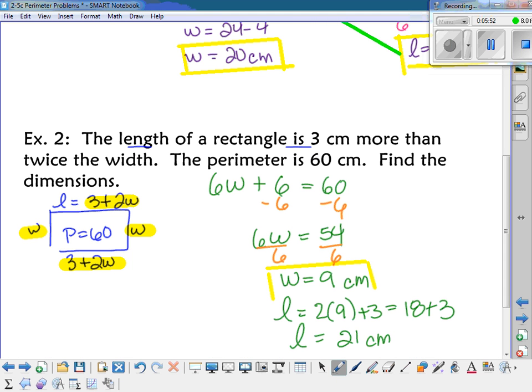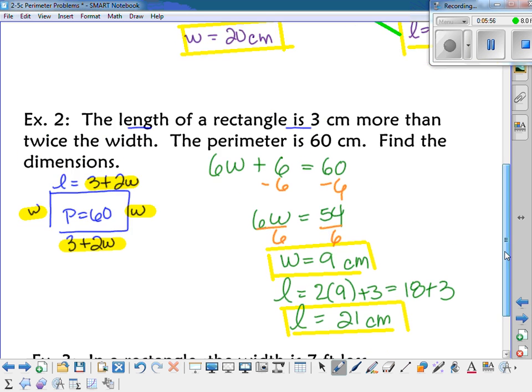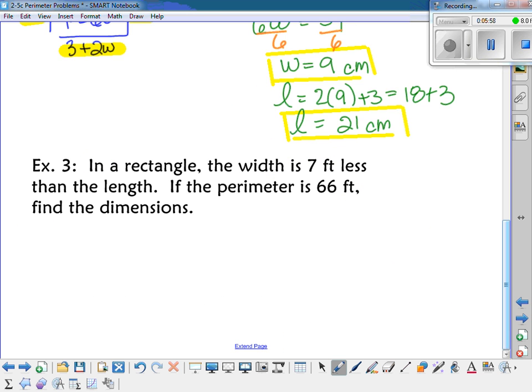So it looks like most of you did that fine, no problems. Okay, now what I want you to do is on your whiteboards, I want you to first just draw me the picture of how you would solve this one. Okay, so draw me a picture on your whiteboards of how you would set this one up. So don't solve it yet, just draw the picture and label the sides.